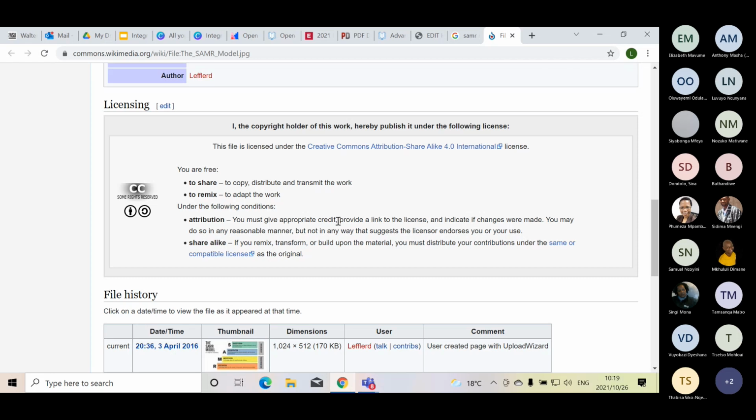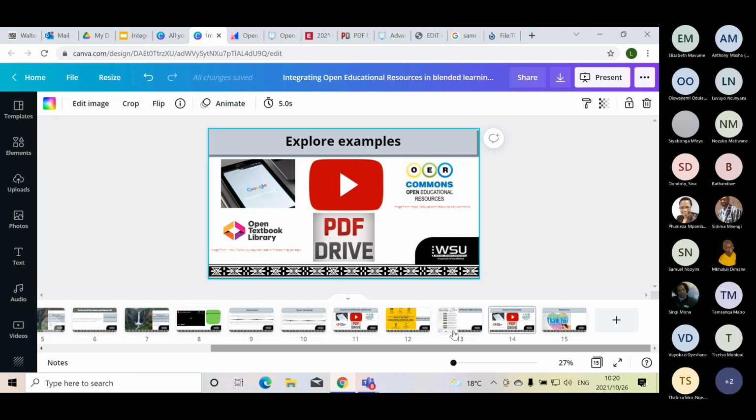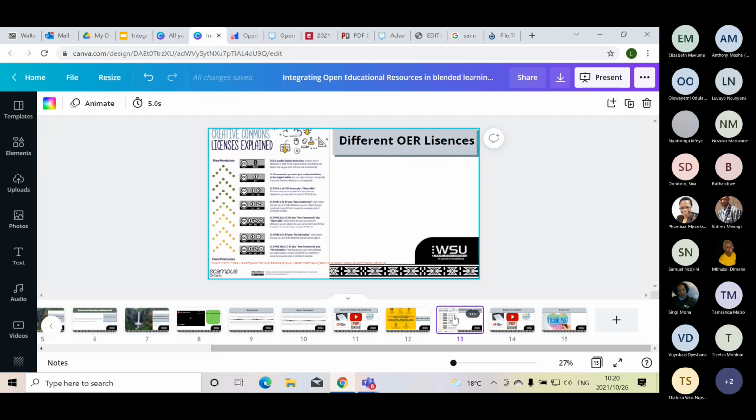Attribution, you must give appropriate credit. If you remix, transform, or build upon material, you must distribute your contribution under the same compatible license. So this one is the CC BY SA license.